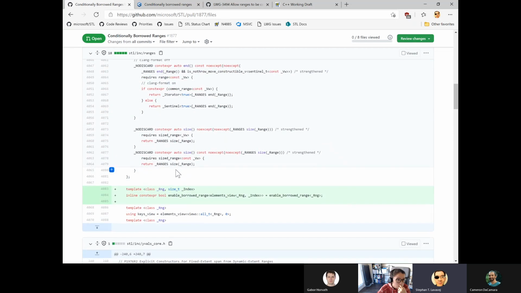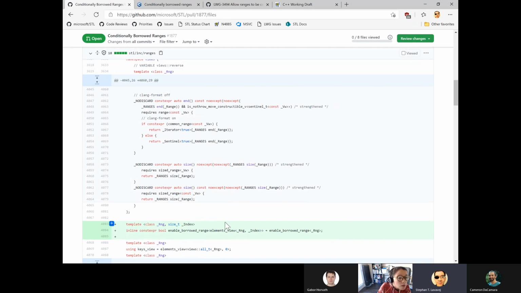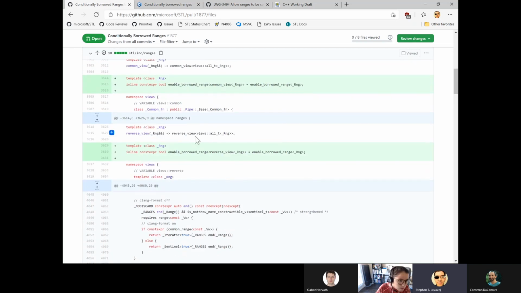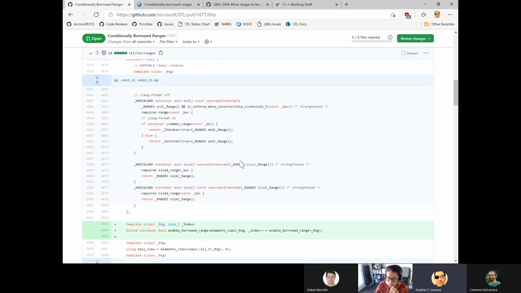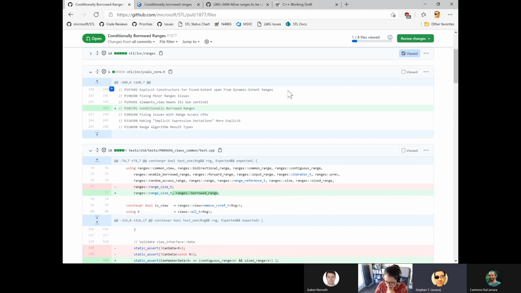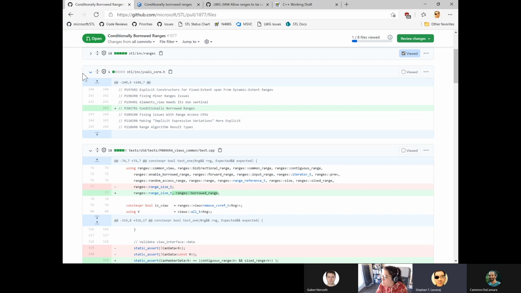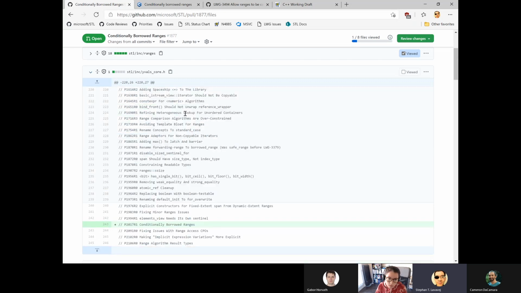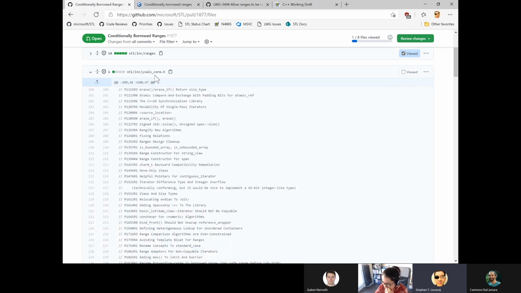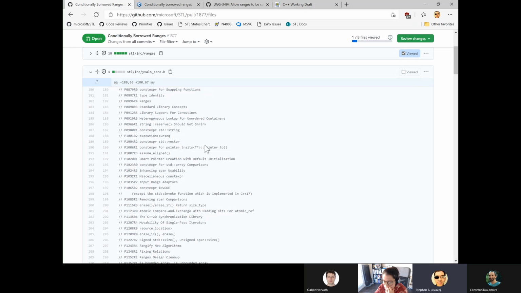Look at the context a little bit here. Okay, so in each case, it comes immediately after the definition of the view, which is good, or deduction guides associated with the view. Okay, product code is nice. Let's see, there's no associated feature test macro with this patch paper. Adam Bussier is adding it to the list of papers we've implemented. We're kind of inconsistent about whether we mark all patch papers in YVALS core or just top level features.